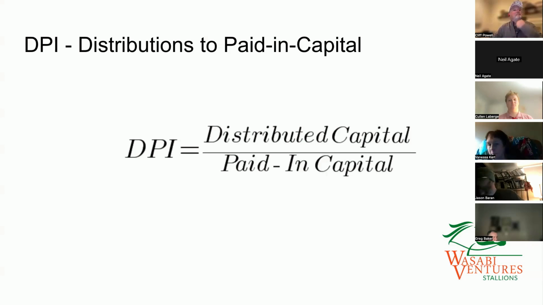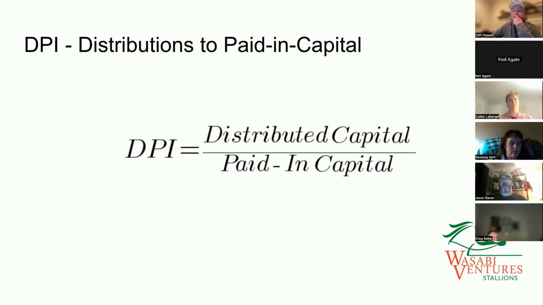The distributed capital is what's been returned to investors already from the activity. So if everybody put in $1, there was 100 of them, and we've gotten 50 cents on that dollar back, the DPI at that point would be 0.50. Now, DPI in the private equity world or the venture capital world is always stated in a decimal point, 0.50. But if you remember your elementary school mathematics, 0.50 equals 50%, right? So you have a DPI of 50%.